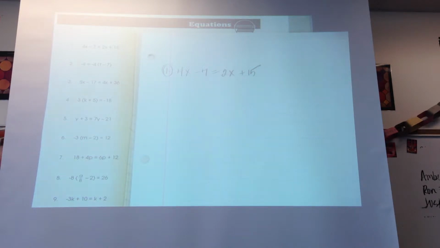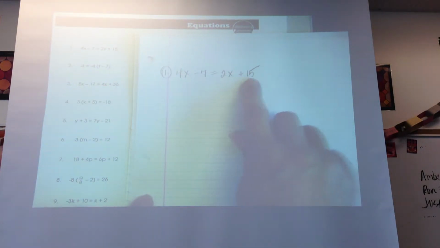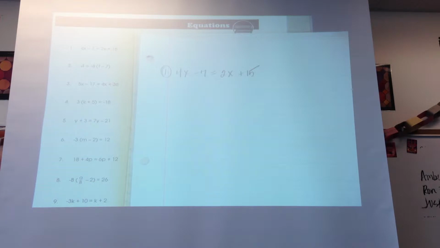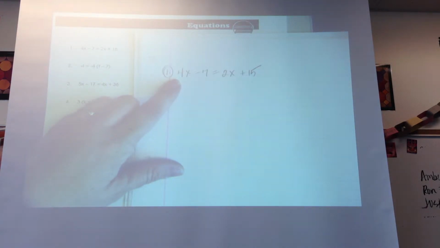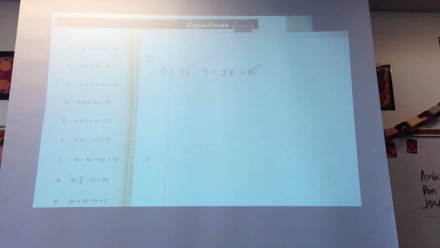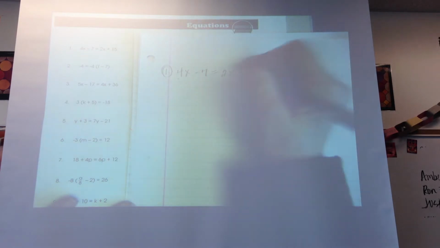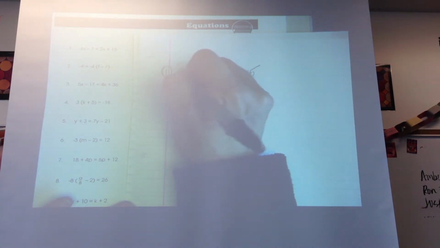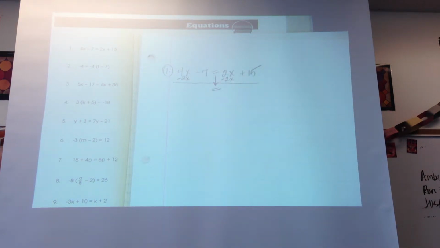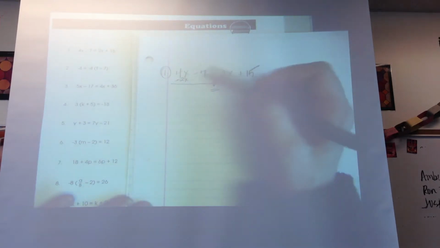I'm going to give you a little piece of advice. My starting point, I always focus on the x's. Because I've got x's on the left and x's on the right, is there a way to manipulate this and think ahead so that when I start to undo, I wind up with positive x's? If I take away the 2 x's, I'm going to be left with positive 2 x's. So stop and think: is there a best way to start? Ideally, combining those x's is probably a way you can avoid some issues down the road with negatives and whatnot. And you start working downwards now.